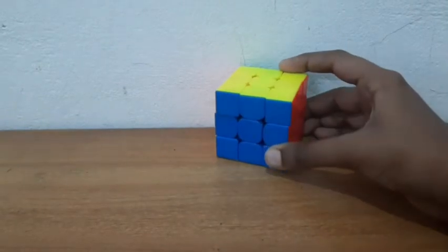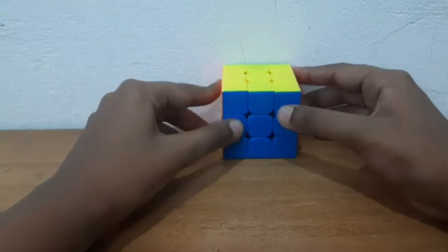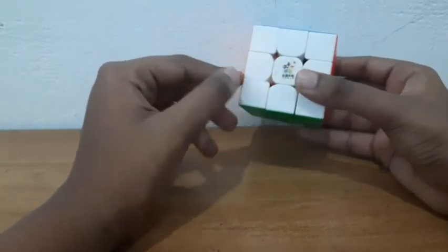How's it going guys, Cubing Master here, and in this video I'm gonna try and fix my 2x2 which is a real mess. So before we begin, you must have seen this cube.